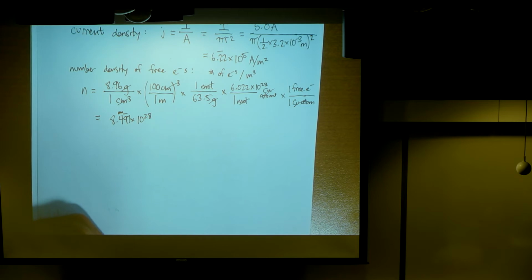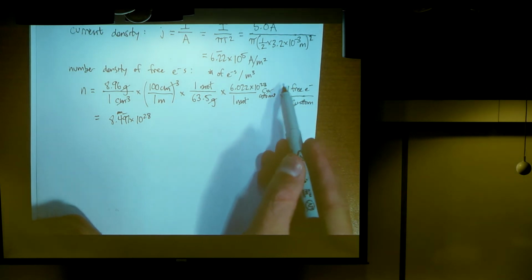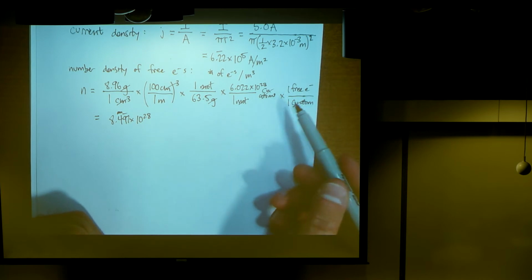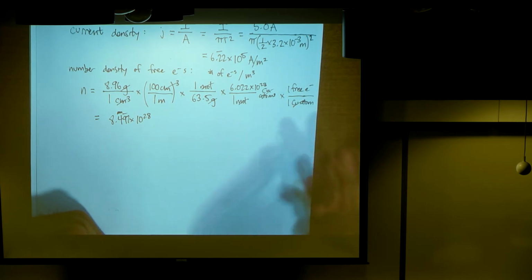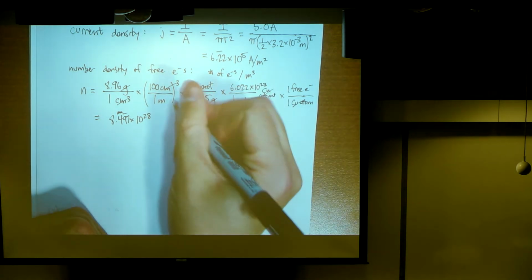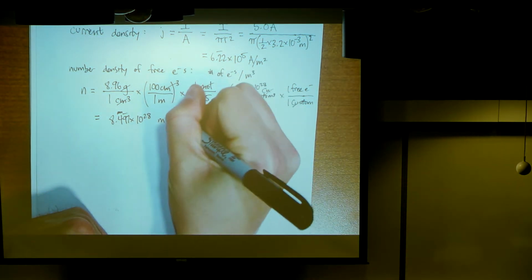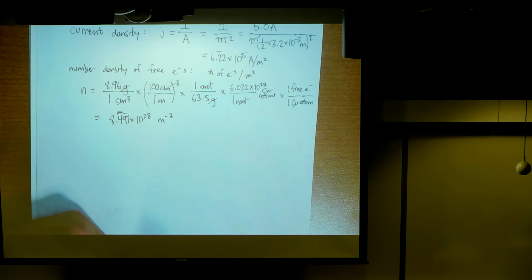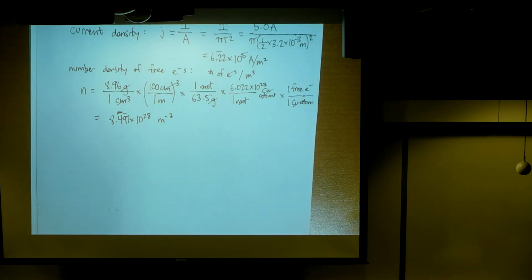All right, cool. Here's how we want to think about the units. On top, I wrote down free electrons, that's the thing that we're counting, but technically when you just count a number of things, that doesn't have a unit associated with it. So really our only units are meters cubed on the bottom. So I can write this as inverse meters cubed. And that's the number of moving charges over a certain volume.